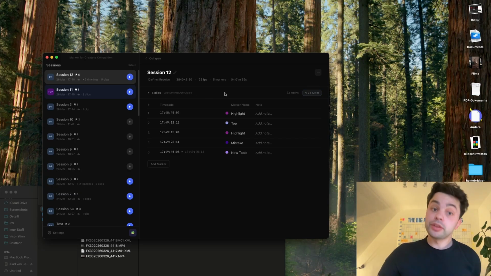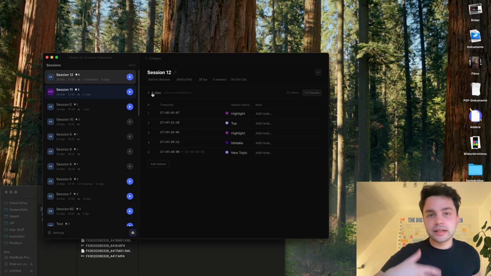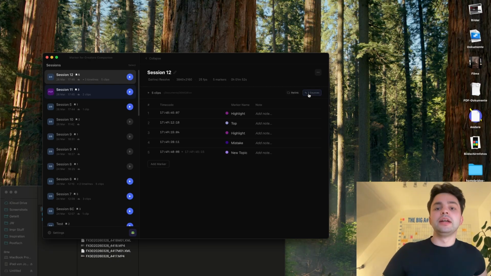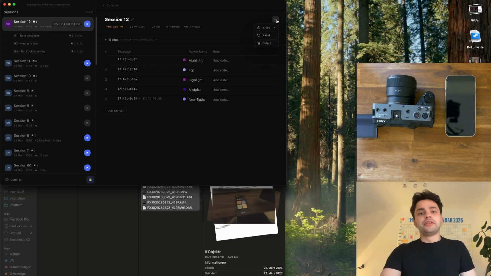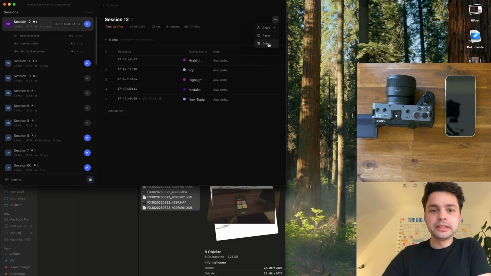And this is the SD card, and this is my internal path. And what the app will do, so you can press play now, and the app will learn that you are usually working from this directory. So if it gets both paths, it will learn to use your external SSD or whatever, but you can also manually switch them here. The dot menu, here you can delete your session, you can reset your session to the default. You have to double click to confirm. As we see now, it's back to DaVinci Resolve.